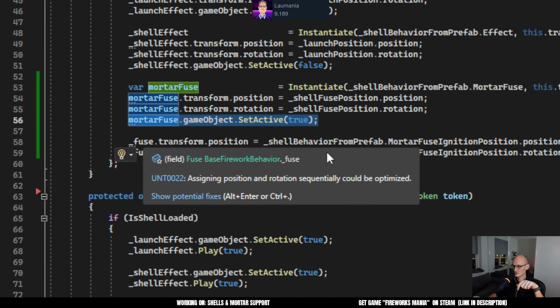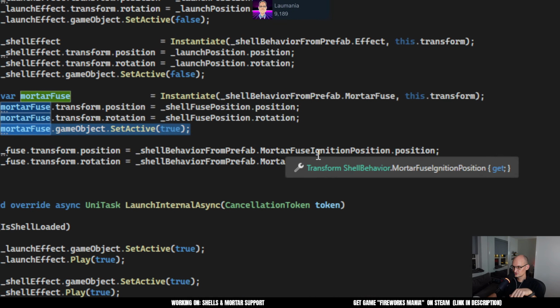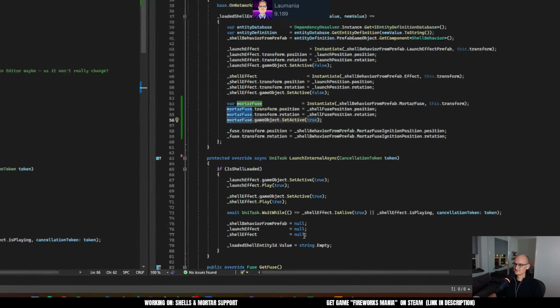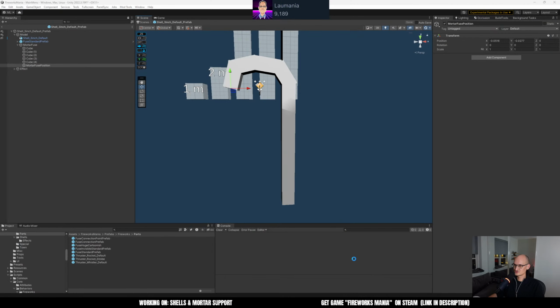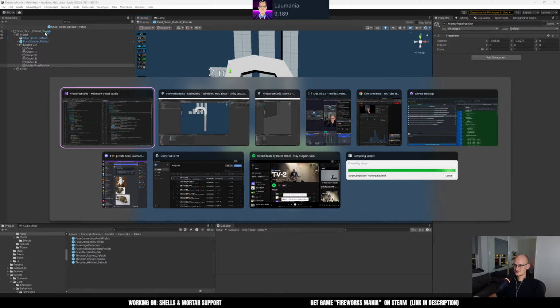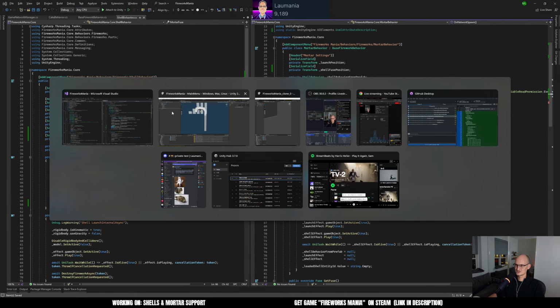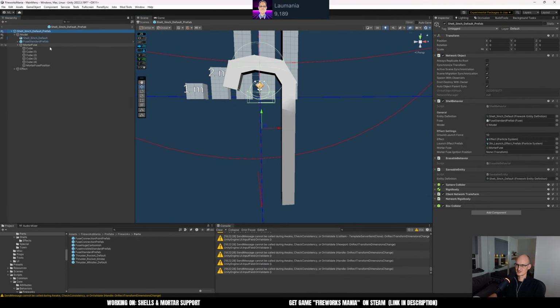We place that where the mortar fuse ignition position is on that custom shell, fake fuse from the shell. Make sense? I totally understand if you're confused. But the last part here, I'm pretty sure this won't work. I need a new component to hold this information.